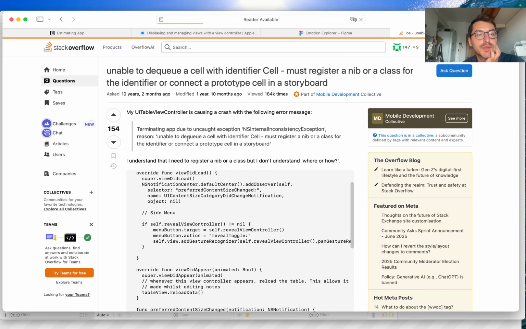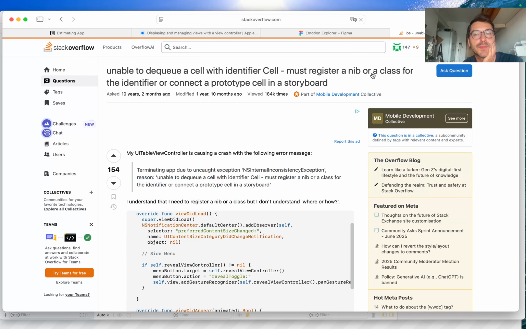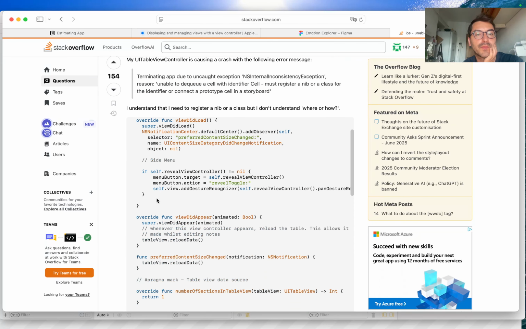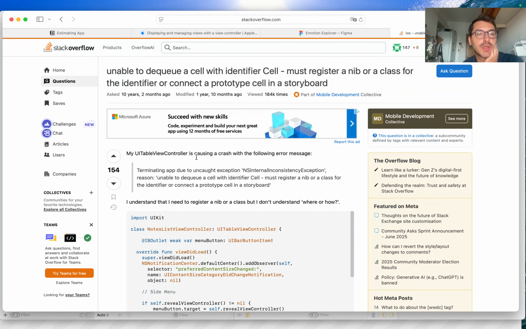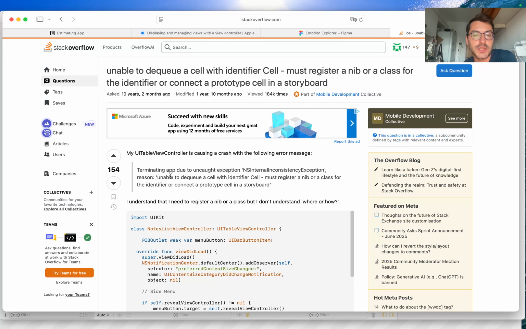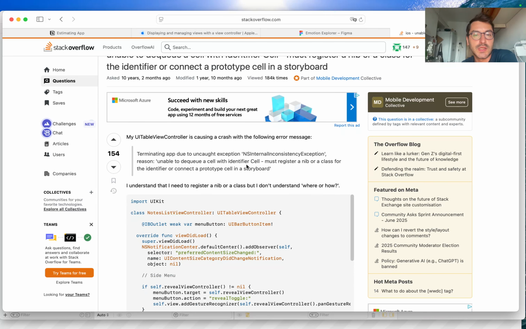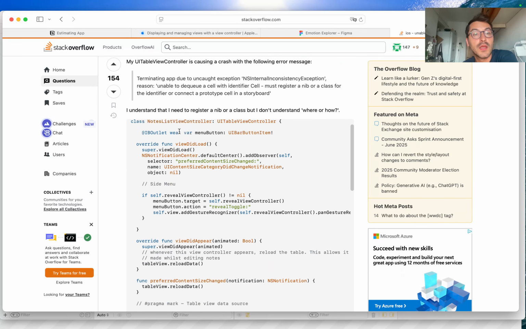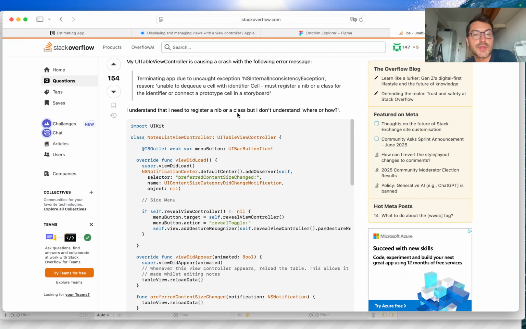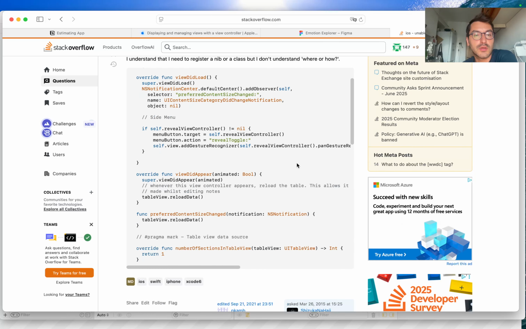Let's go here. A UITableViewController is causing a crash with the following error: unable to DQ a cell with cell identifier cell, must register a nib or a class for the identifier or connect a prototype cell in Storyboard. Understand that I need to register a nib or class. I didn't understand where or how.